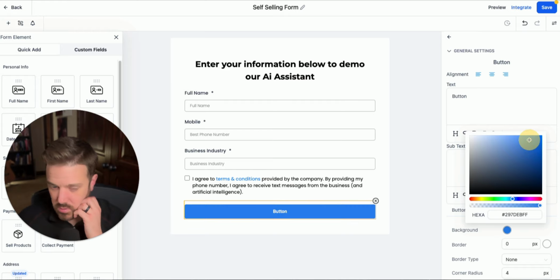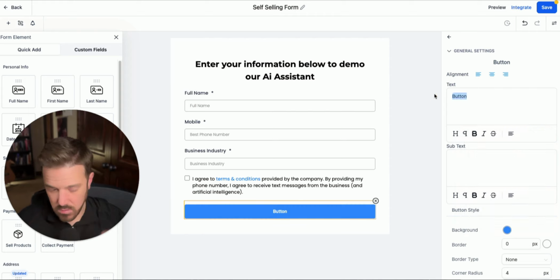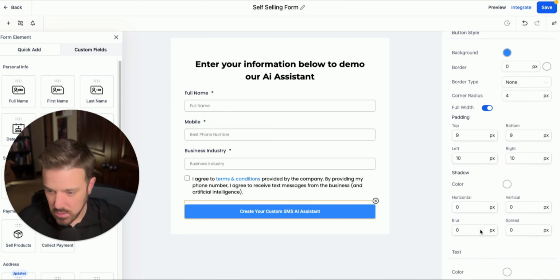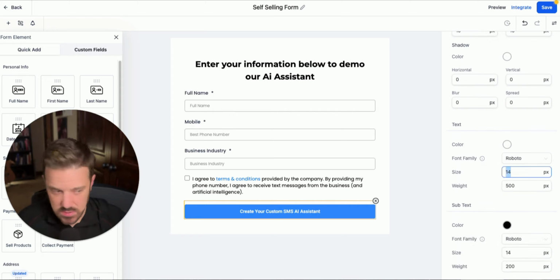All right, that's good. And now I'm gonna say something: create your custom SMS AI assistant. And then I'm going to make the font a little larger by going down here to the font size, and we're going to go with 18.